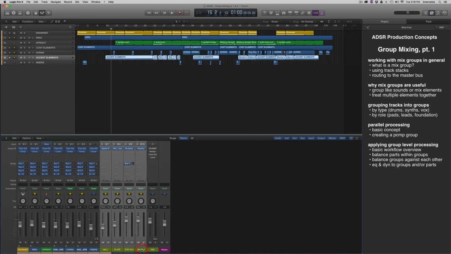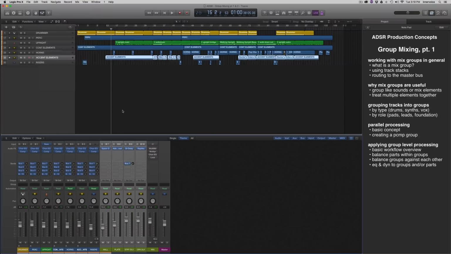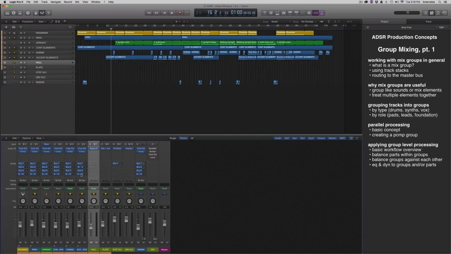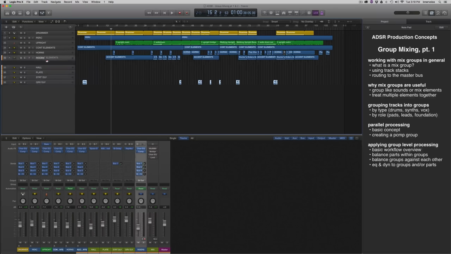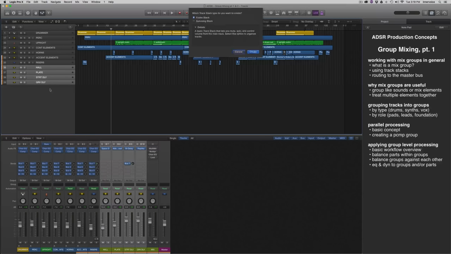I have my 4 different effects returns, and I want to create one group called effects. In most DAWs, you need to go to the output and then route it specifically to a new auxiliary channel. Logic actually simplifies that with track stacks. Typically, you're going to just do Shift-Command-D or go into track and create track stack. But Logic does get a little weird if these do not exist in the arrange window. So before I do that, I'm going to hit Control-T and just insert them into the arrange window. Let me move that back up there. And now I can select all 4 of these and do my key command, Shift-Command-D.